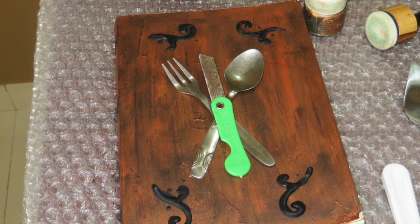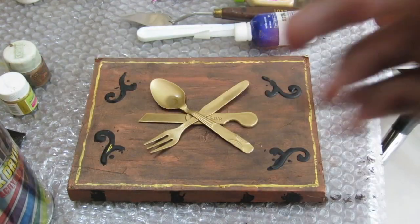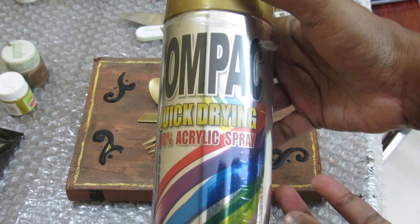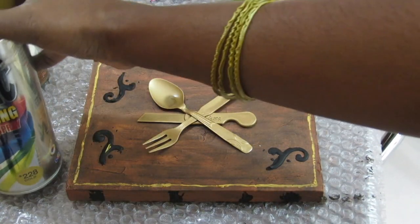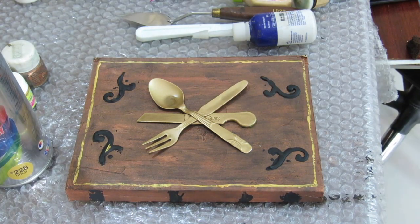Then came our kitchen utensils. I used a spoon, fork and a craft knife. I used a gold acrylic paint and sprayed them. And I actually used my heavy glue to paste them on top.